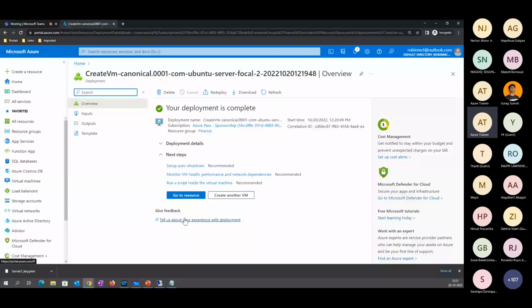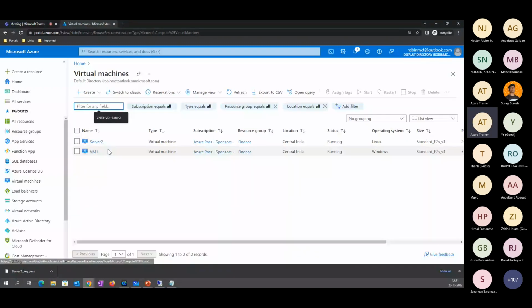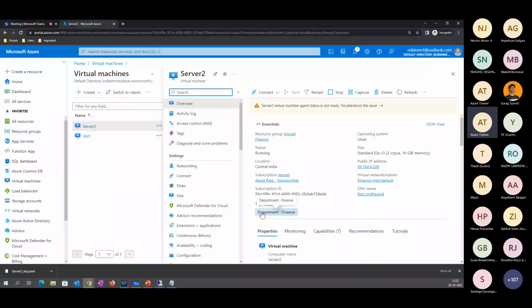Now, if you go back to the virtual machine, you may be able to see that server 2 has been created, and a tag has been automatically created, right? You can see the tag has been created.